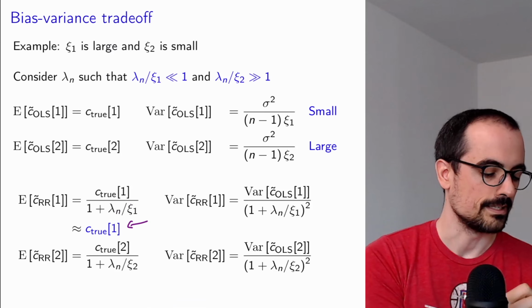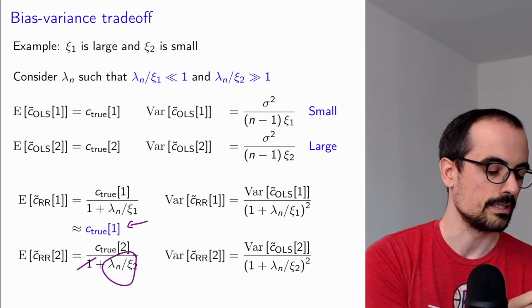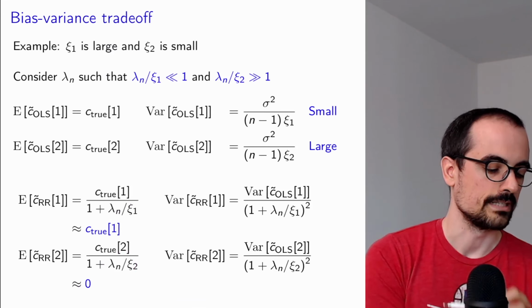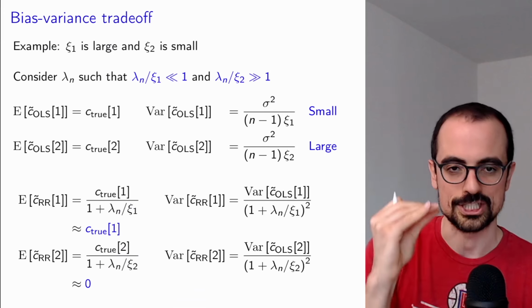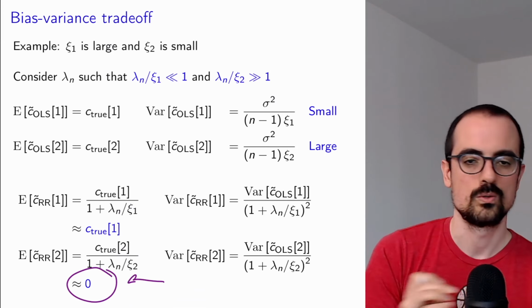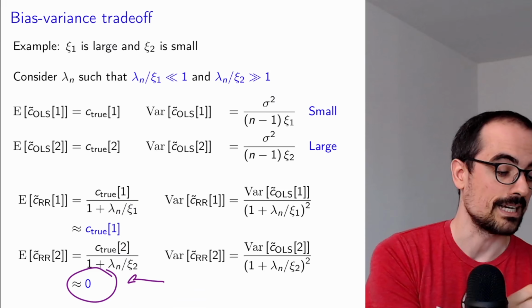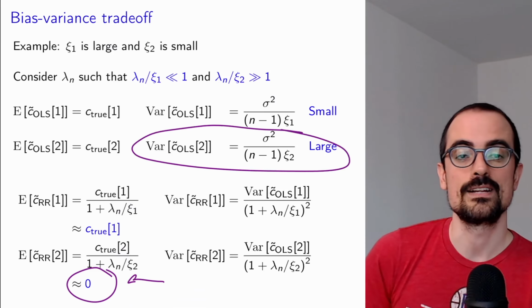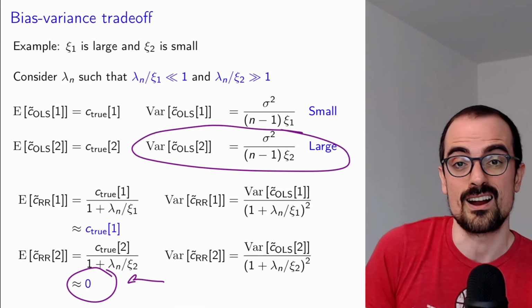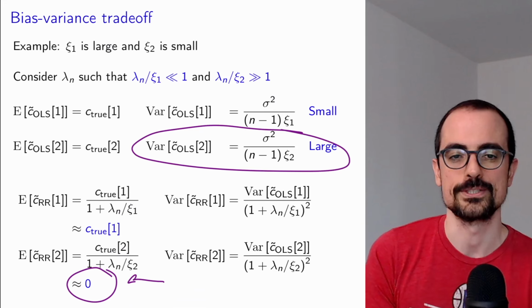What happens to the bias in the second principal direction? This is going to be very large. This is going to be negligible. It's going to kill this guy. Okay, so this is going to be more or less here. It's going to squash it. So this is kind of bad because we're introducing bias in the second principal direction. But remember that in that principal direction, the variance of the OLS coefficients is very large. So we're just looking at garbage. So we better squash that garbage.